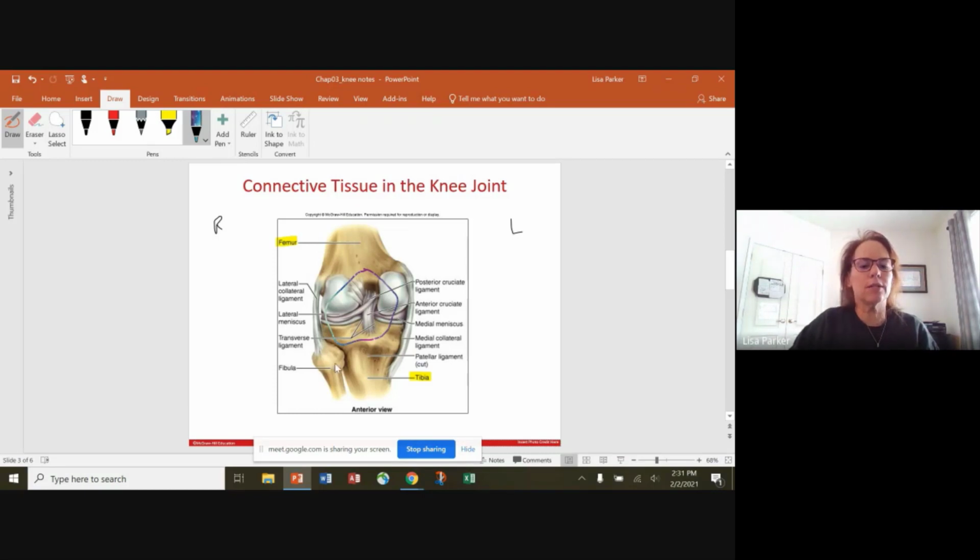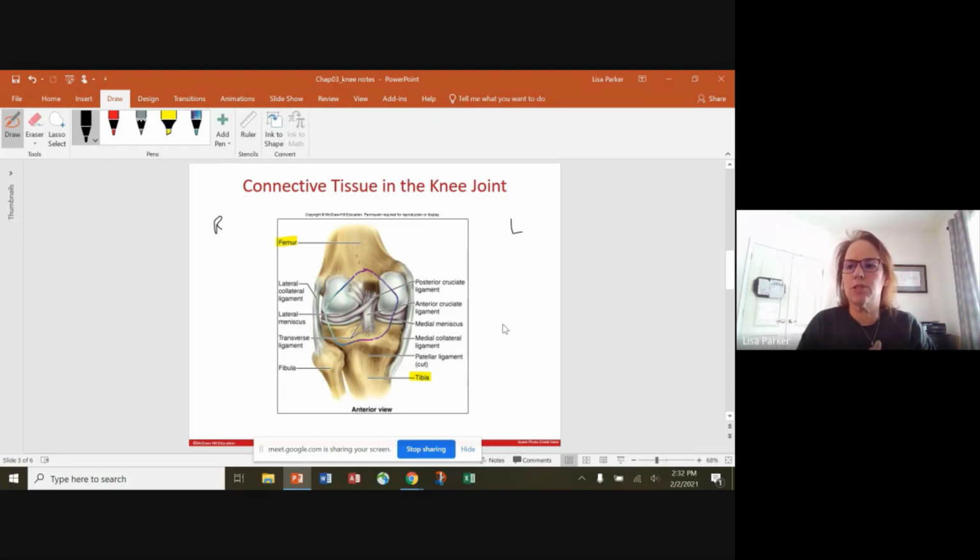The fibula over here doesn't actually articulate with the knee joint because it doesn't do anything with the joint. It's down below where these three bones actually articulate or join. So the fibula is not actually part of the knee. It's over here to the side and below. All right, so don't get tricked by that. The three bones of the knee are actually the femur, the tibia, and the patella.